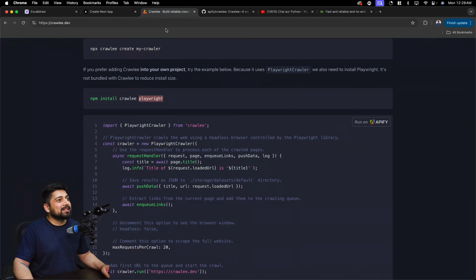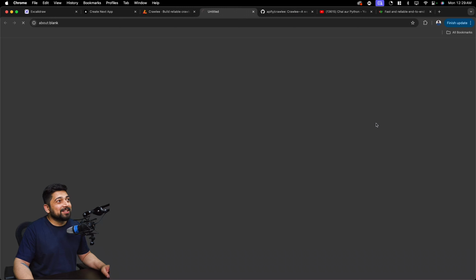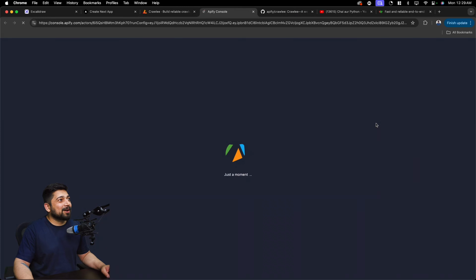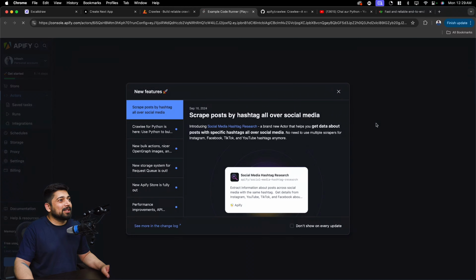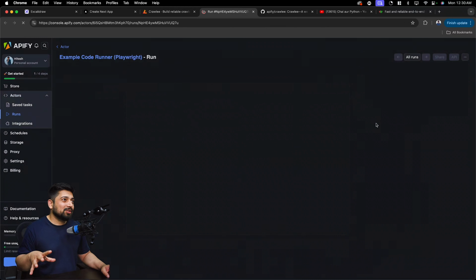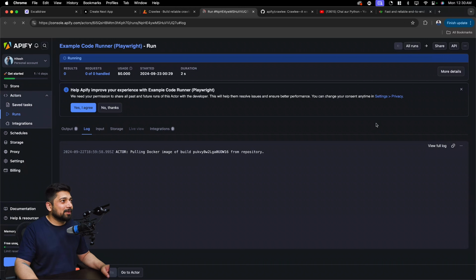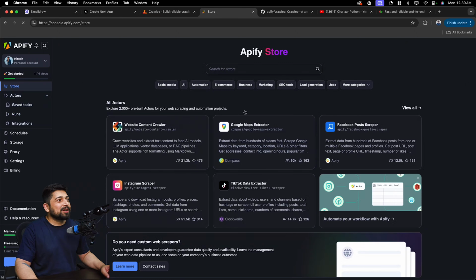Also, what I noticed is that in every single place there was this icon, Run on Apify, and I'll show you how you can actually use this. This is also a really fun product. So I went up and signed up for that. And there are so many crawlers. Whatever code you have written, you can post it here, and a lot of people are posting in the store. Yes, I tried it a lot, and we had some fun with this. Whatever scripts you are writing, turns out they are available for others to use your code, and they pay you for that as well.